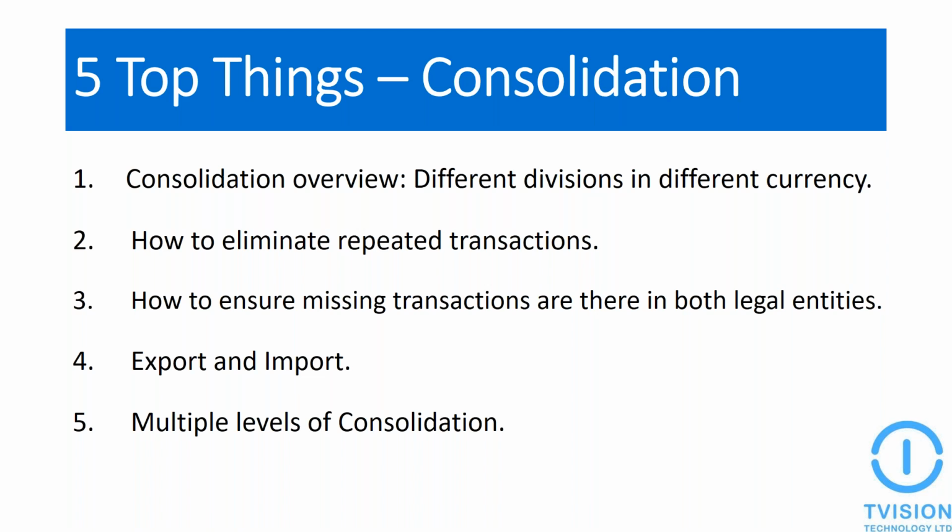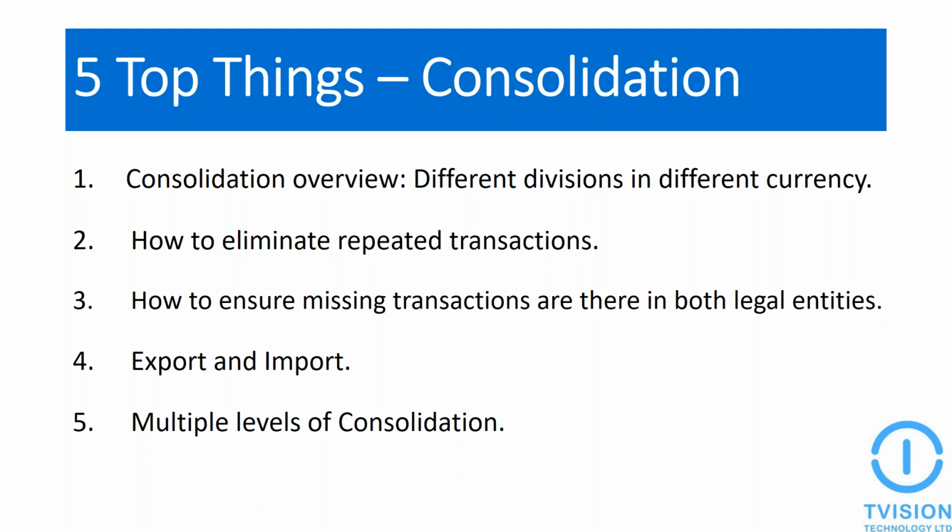Export and import. If you are using Business Central SaaS, not all of your companies may be on the same environment, so you will have to export them and import them to the parent company to be able to run your report. Multiple levels of consolidation. You have the ability to consolidate the same company multiple times, and it will not affect other consolidations. For example, you have 2 sub-regions that you want to consolidate, and you can do this without it affecting others.